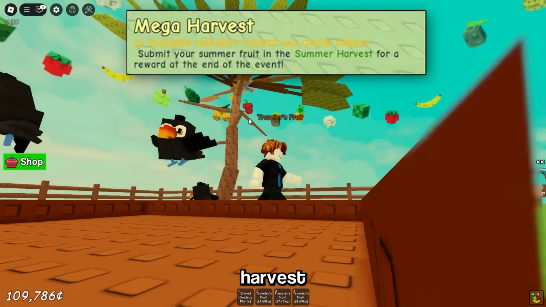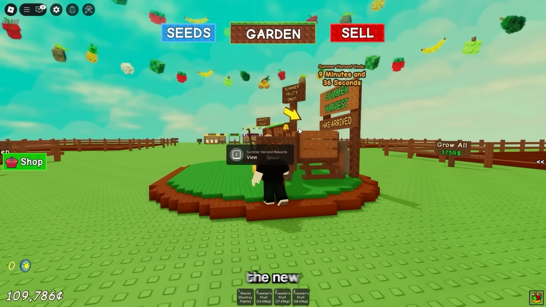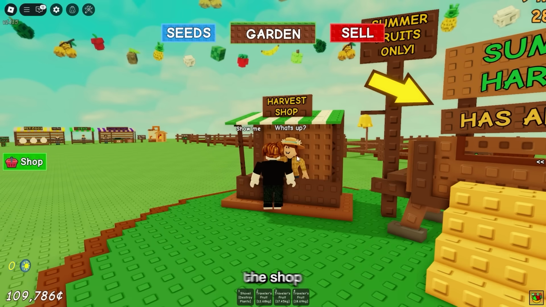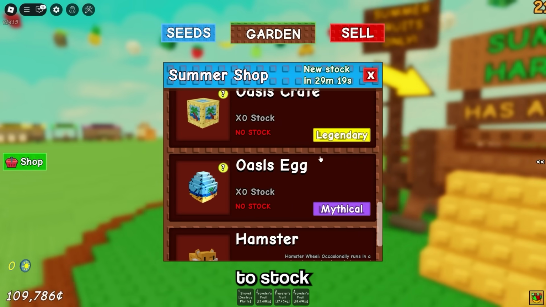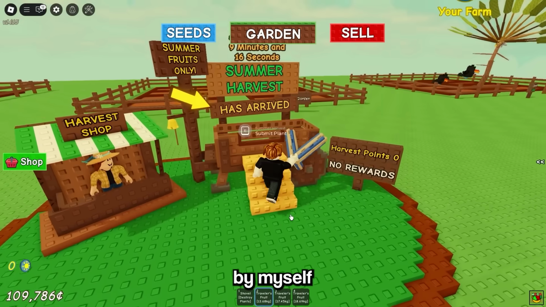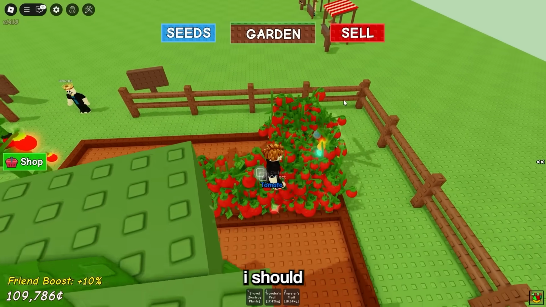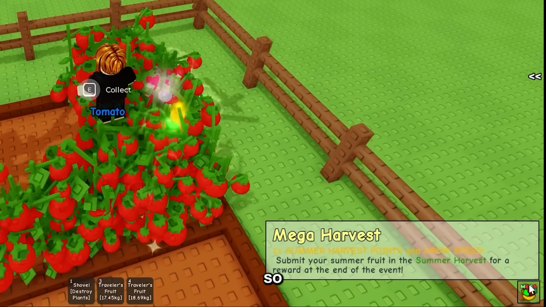Okay, and the mega harvest literally just began and I got an idea. So pretty much with the new mega harvest event, you can use coins that you get from doing the harvest event to buy stuff from the shop. And I kind of want to get an oasis egg to check out the new pets when it comes into stock, but as you can see, I don't have anywhere near enough fruit to do it by myself. So I'm gonna go ahead and submit one, and then I have so many tomato plants on my main account that I should be able to solo it, especially with the 2x points from the summer harvest.